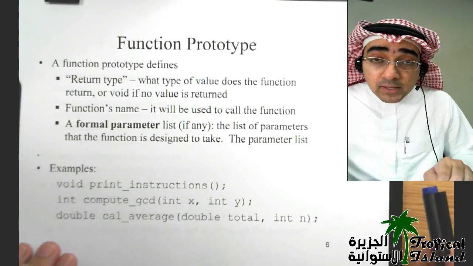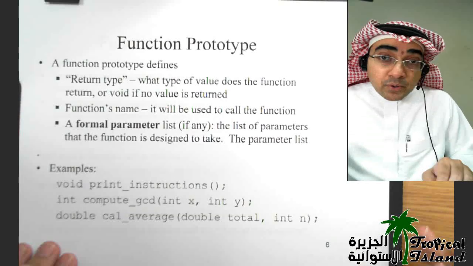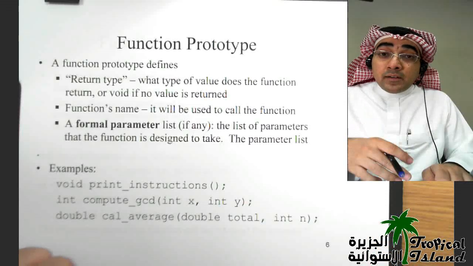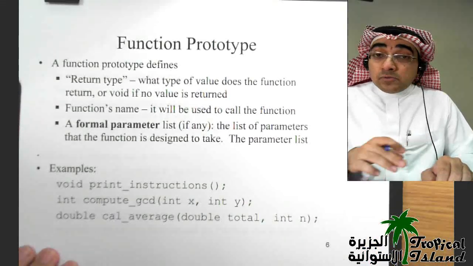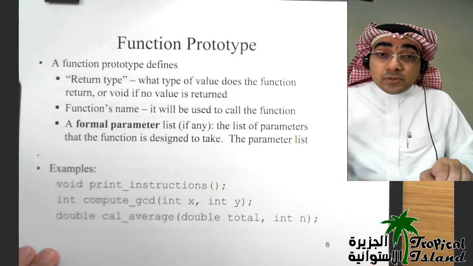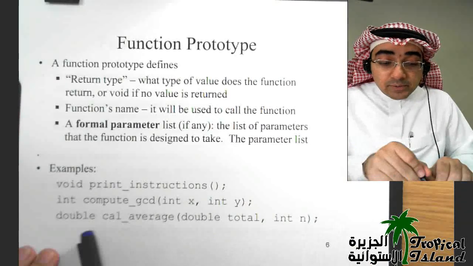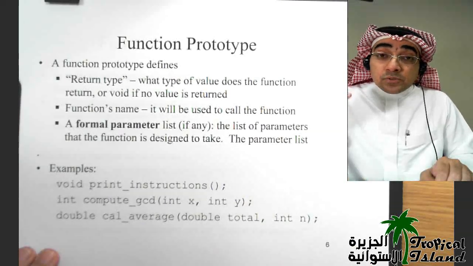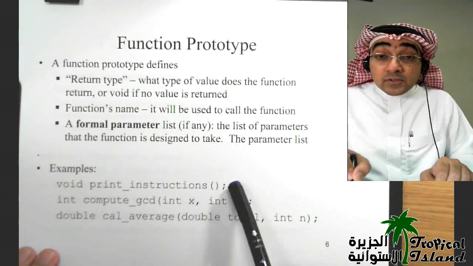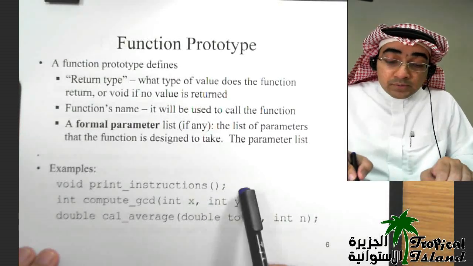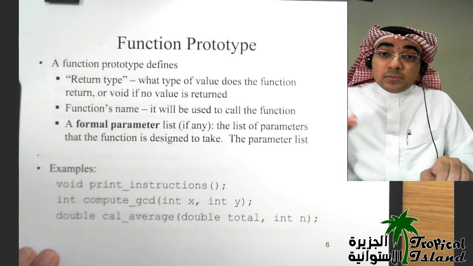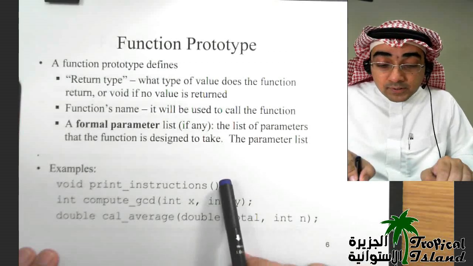Suppose you are making a program for a bank, and this is the welcome screen. So you say, welcome to software XYZ, copyright 2013, whatever extra details you want. You might put the contact of your company, or the logo of your company. You can print all this stuff at the beginning of the program. So as soon as you run the program, you call this function, and it takes no input. Of course you don't need any input, and it will produce no output because it's going to print the telephone number for the support, the name of the company, the logos, whatever it has to print to the user.